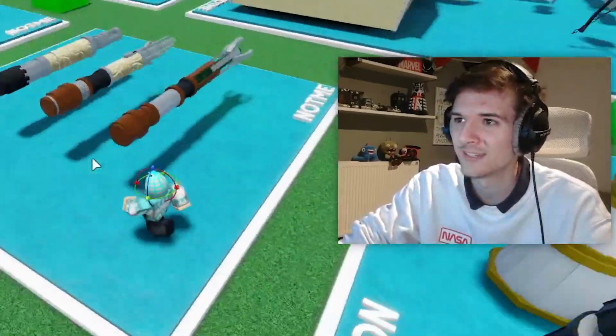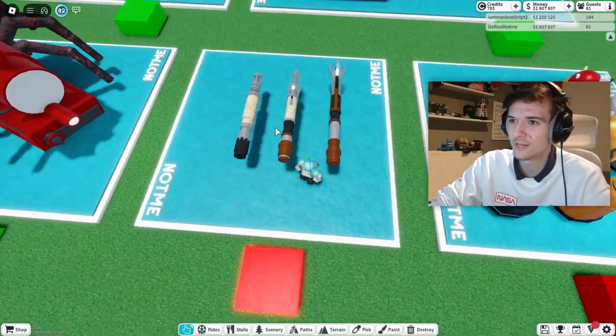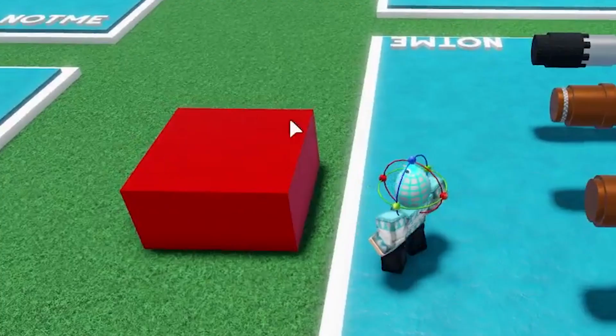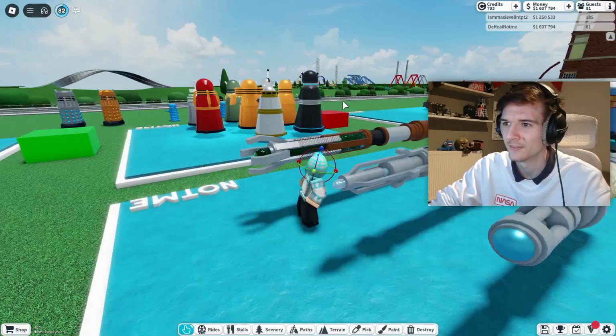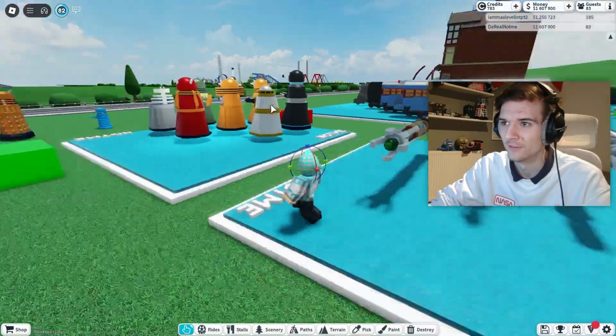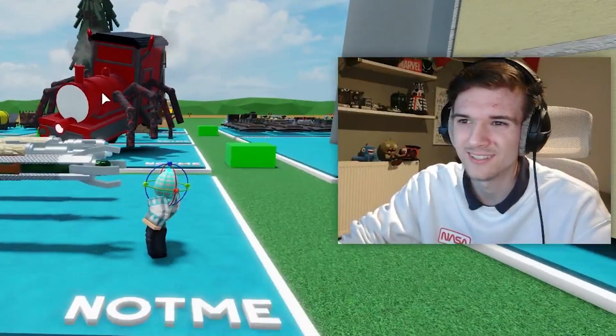And directly behind it is another Doctor Who pack. It's the Sonic screwdrivers. The reason why I didn't upload this, as you can see, is I mean, it's literally just 3 screwdrivers. But what are you actually going to use it for? The Daleks, you could use them in a Doctor Who park. This one, what are you going to use them for, really?